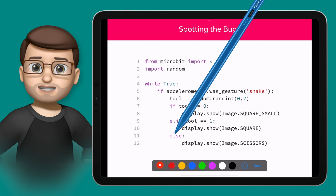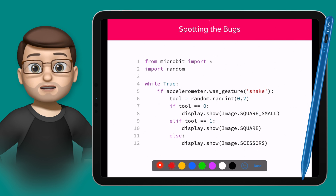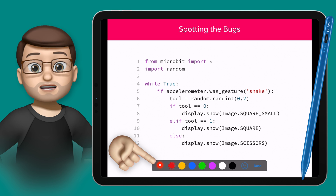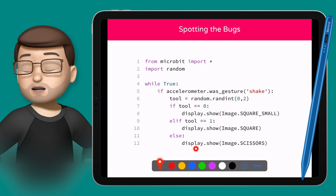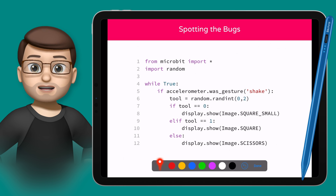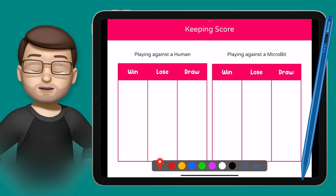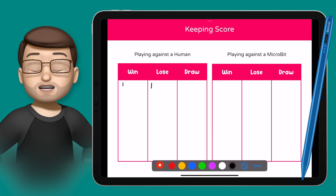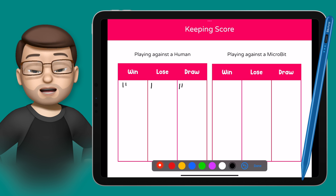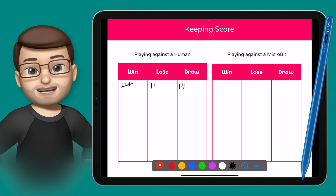Let me just play this presentation one more time, because there's one last feature I want to show you, and that is the virtual laser pointer on the left-hand side. Using this, I can simply use my stylus and tap or drag across the screen, and it will show the students on the screen exactly what I'm pointing at with that virtual laser dot. And that's just another way that a stylus and your iPad can combine together in the classroom to create an incredibly powerful teaching and learning tool.